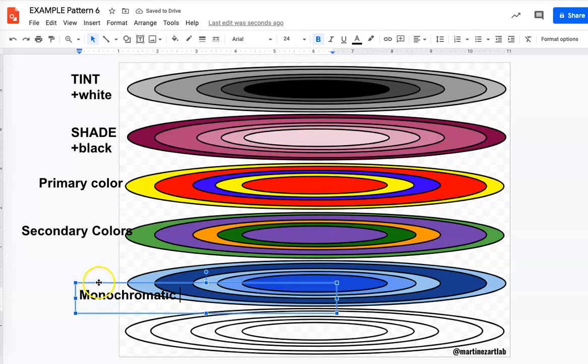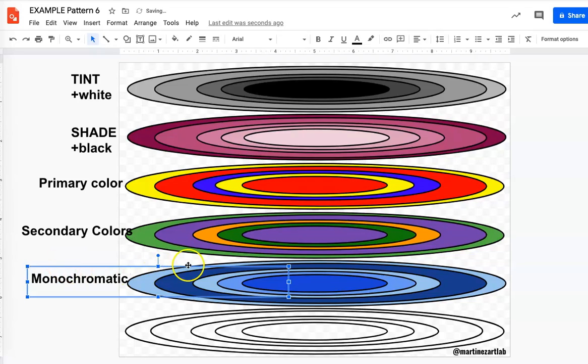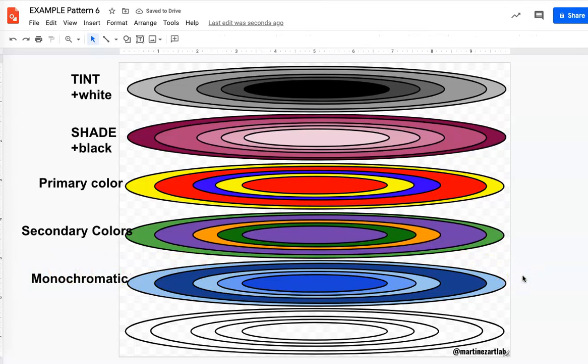And a monochromatic color scheme is using all the same color, but different values of that color. So if I choose blue and I'm using different tints and shades of blue, then that's monochromatic. If I choose purple and I'm using different values of purple, so I'm using light purples and dark purples and medium purples, those are different values. And I have different values by adding black or white to create a tint or a shade. That's monochromatic. So a monochromatic color scheme uses different values of one color.